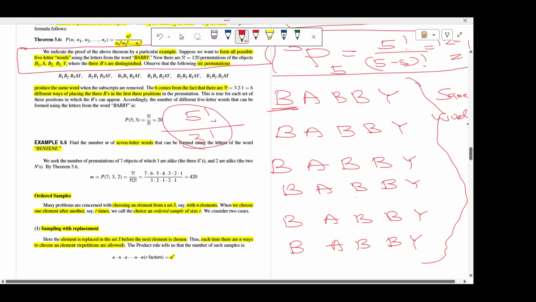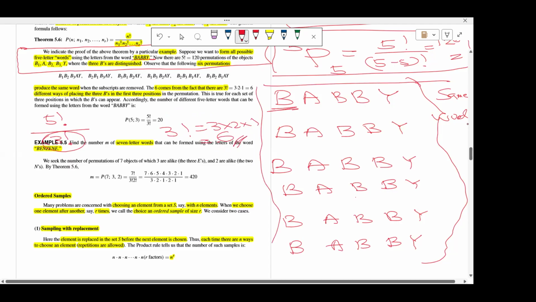So now by utilizing these letters, how many five letter words can we make? 5 factorial over 3 factorial. Why are we considering 3 factorial? What is meant by 3 factorial? 3 factorial means 3 into 2 into 1, which is equal to 6. The reason for these 6 is that these 6 words indicate the same word, right?